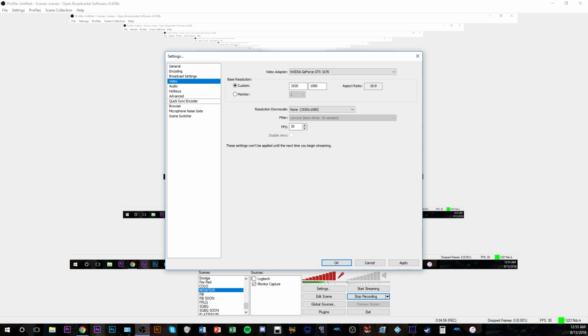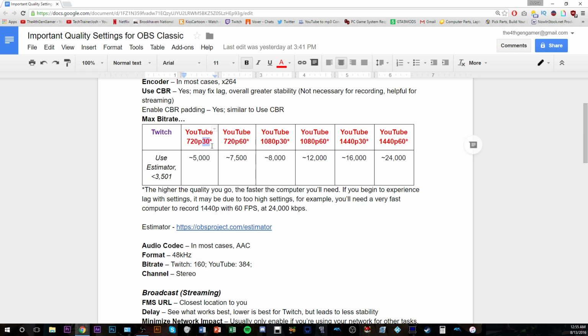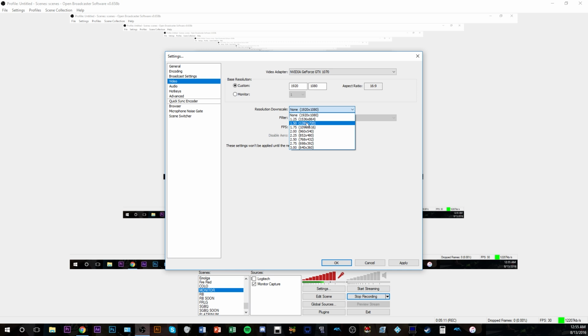And you can also see the FPS here. You can adjust the bitrate earlier to match that for the best quality. So if you're doing 720p 60 FPS, you want to make your bitrate around 7500. As long as your computer can handle it, you make this 1280 by 720 and you make this 60. Now, you won't be able to change this unless you actually do downscale the filter. However, if this is available and you are going to be changing this, make it Lanczos, and as long as your computer can handle that, which I'm pretty sure any modern computer should be able to, that is the best option.